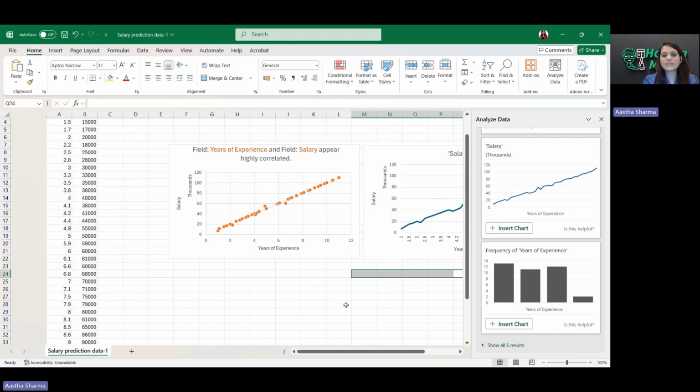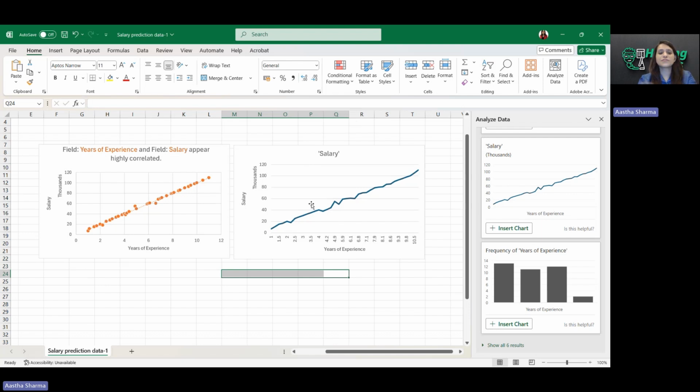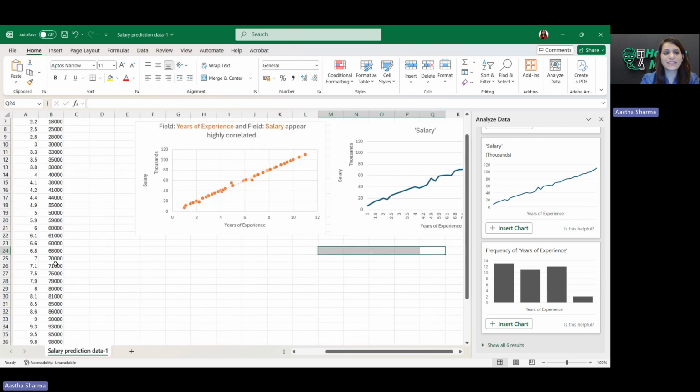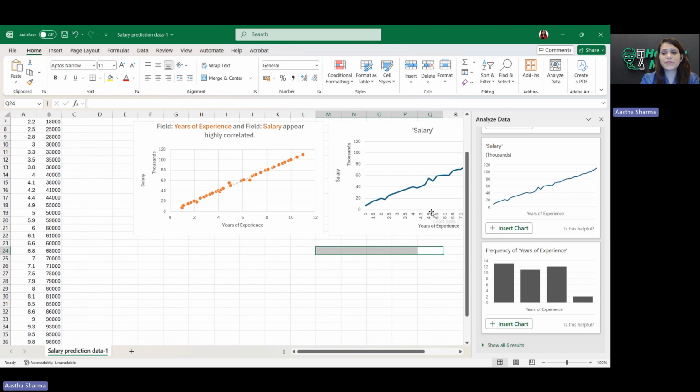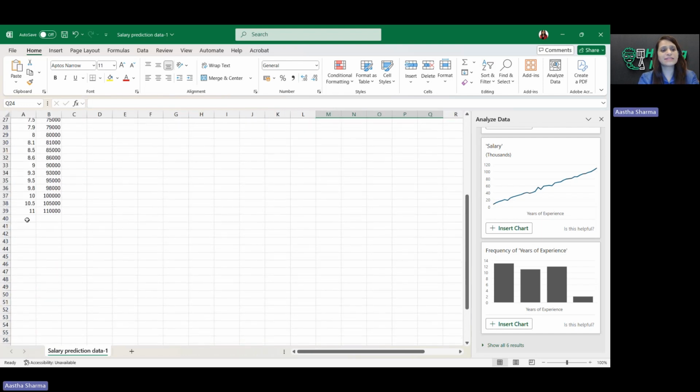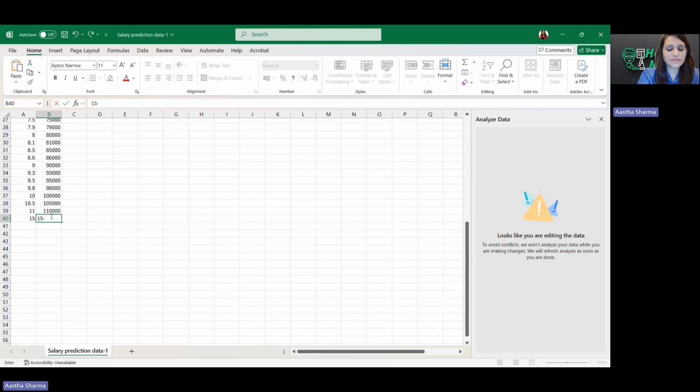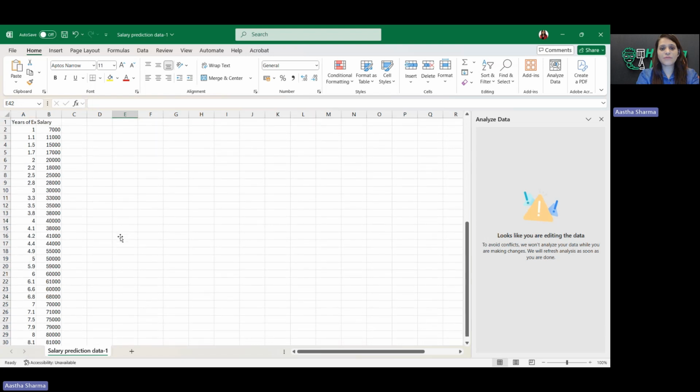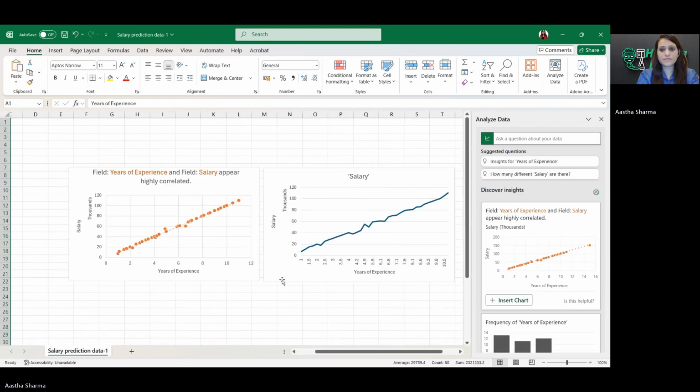So over here also you can see certain trends, right? Salary in thousands, and these are the number of years. And over here you can see 1.5. Whatever we have mentioned over here, whether 3.3, you'll be able to see each and every part as a straight line. So even if I add 12, let's say, let me check with 15. 15 is going to get 150000. So likewise, and now I'm going to refresh basically.